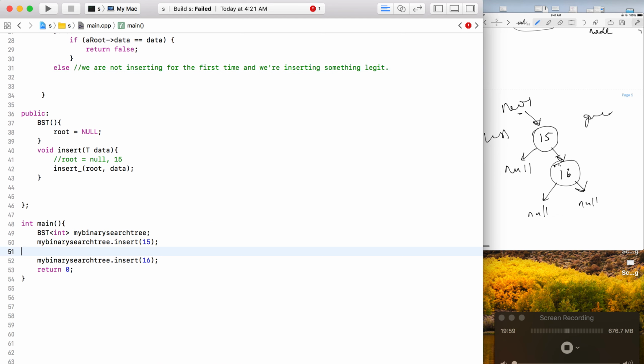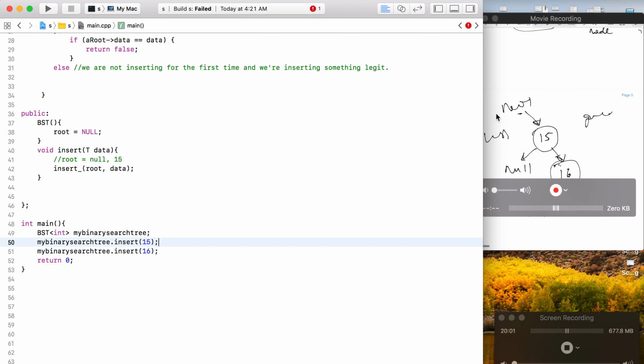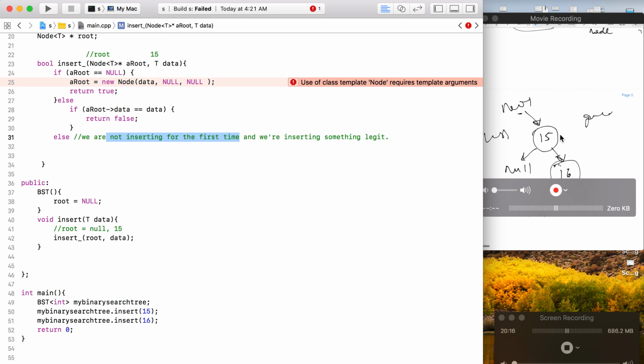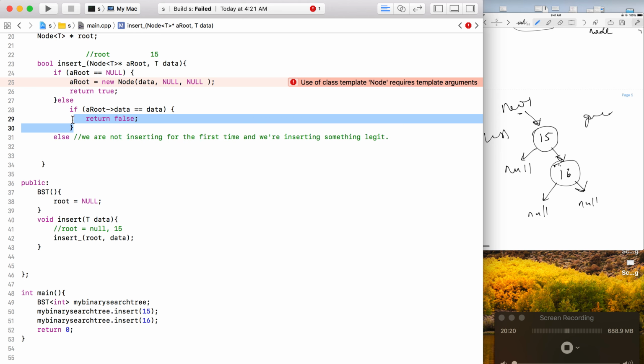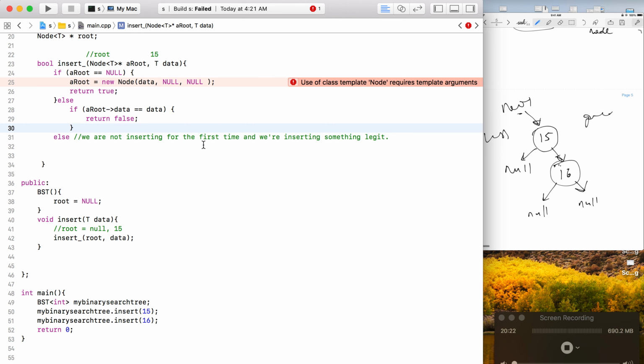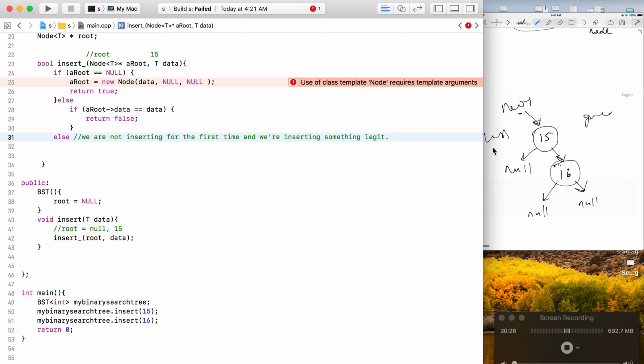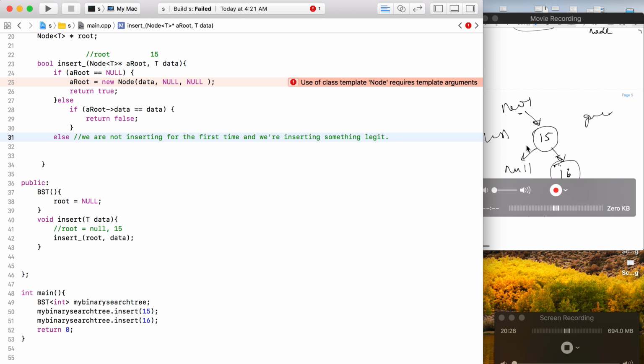Exactly, now we're doing our case for 16. Let me remove this statement, we don't need it. Like the process that we just drew for 16, let's deal with that. So we have two cases when we come to insert, when it is not the first time: either the data that I'm trying to insert is greater or less than my root node. And we dealt with the fact that if it's equal, it just shouldn't work, right? If my data is less, then I must insert to the left.